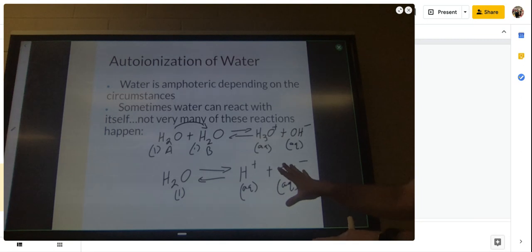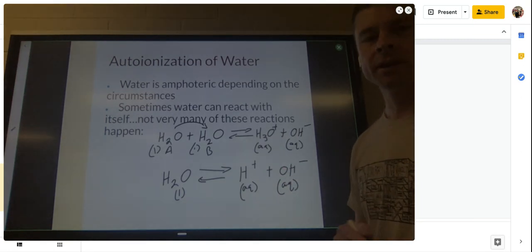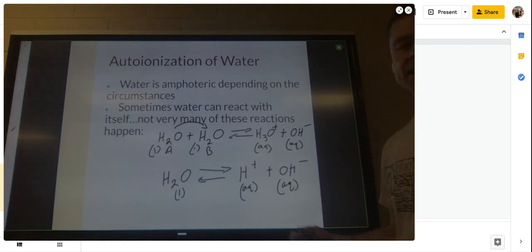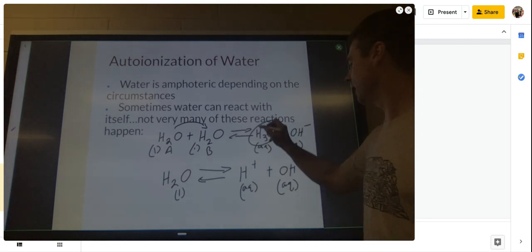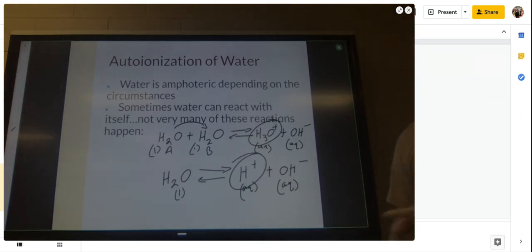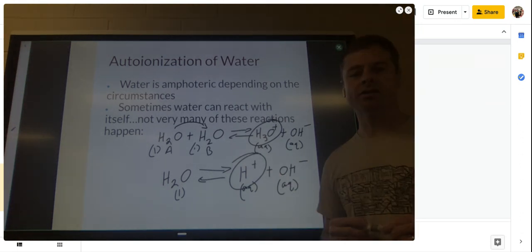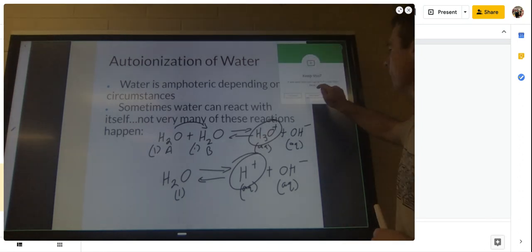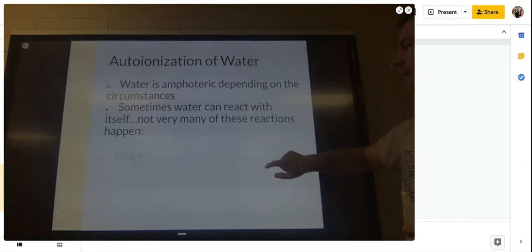Took me a while in college chemistry to figure that out because sometimes my boy Victor Day would throw up this reaction and then this reaction. I was like, what the heck, dude? Where did the H3O plus go? These things, for all intents and purposes, are going to be the same thing for us. Okay? So, what would be the K of this reaction?